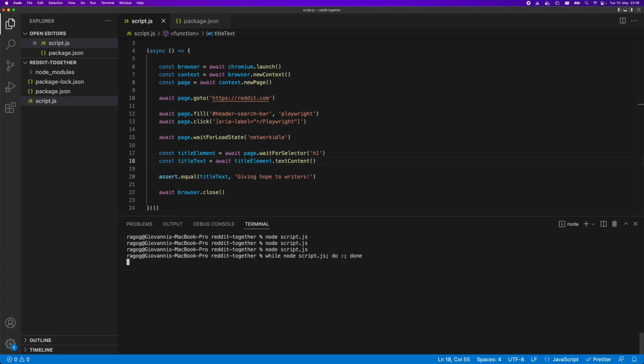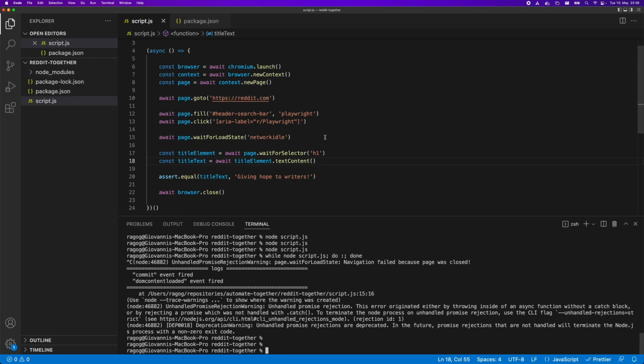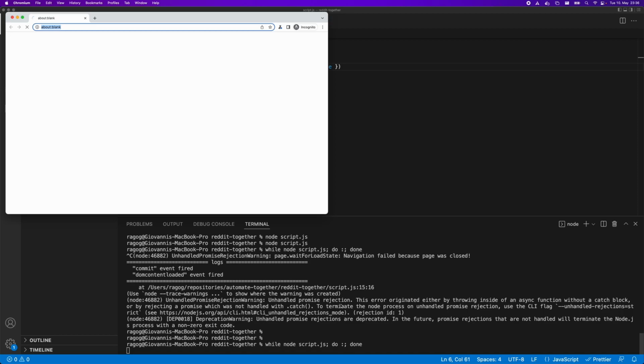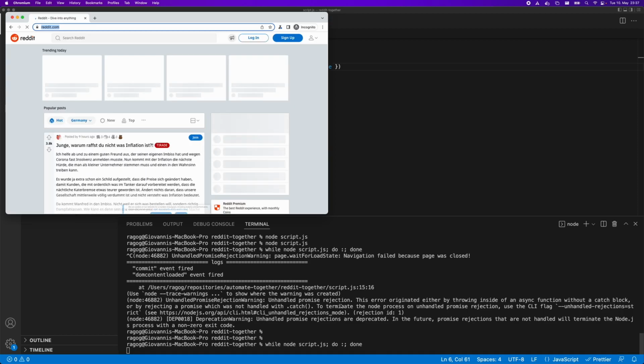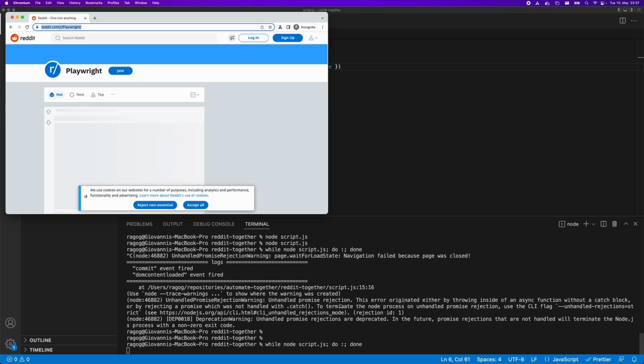What this does is keep on running that script over and over again until there's a failure. If there's a failure, I'm going to see that. The error is going to be printed out here. So what I do normally is, actually, let's take a look at this. I just quit this with Control C. Let's go back and add in that headless false up there. I'm going to save the file again, and now we run this new command again. And what you will see is that things here will keep on going automatically.